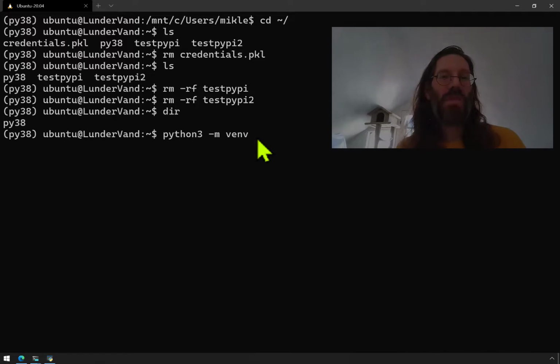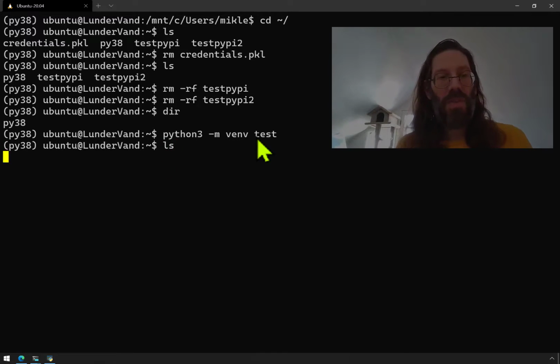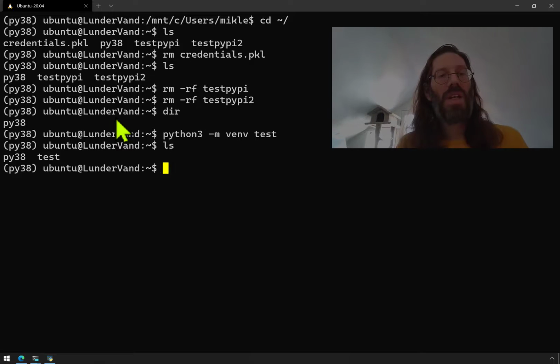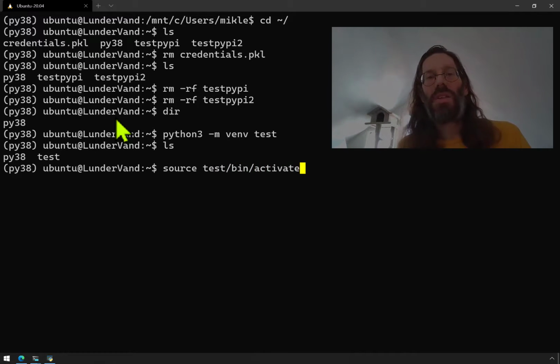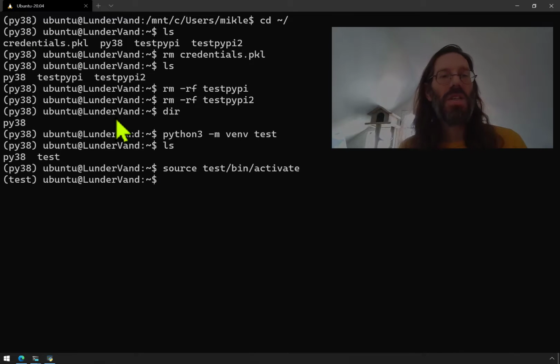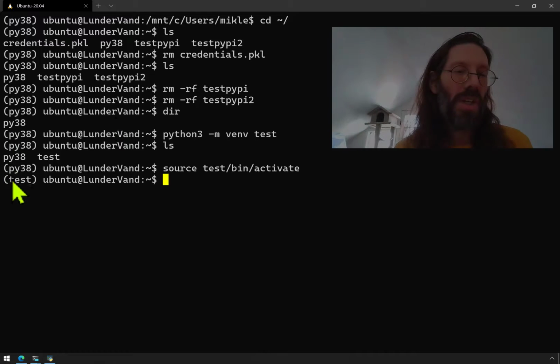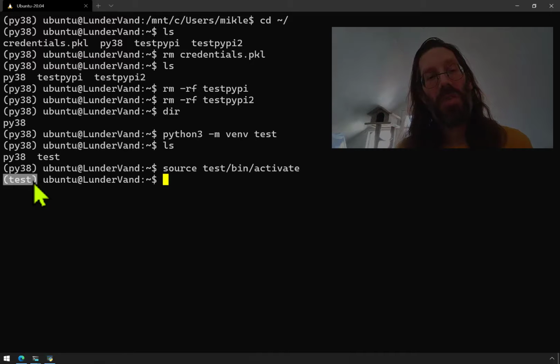So you're making a virtual environment, and we'll just call it test. Okay, so plop, it drops onto the hard drive. We now have a test directory. We can now source test bin activate. A little bit of magic incantation you need to know. You just need to know. You learn it, get it into your muscle memory, right? Now we're in a different venv. We're in a different Python virtual environment called test. We just activated it.